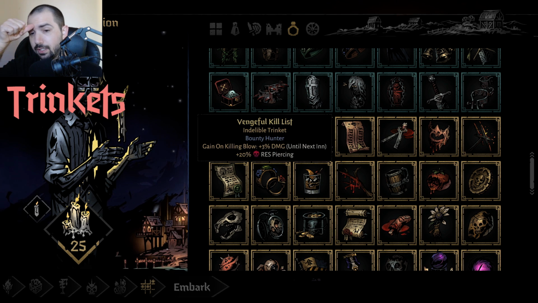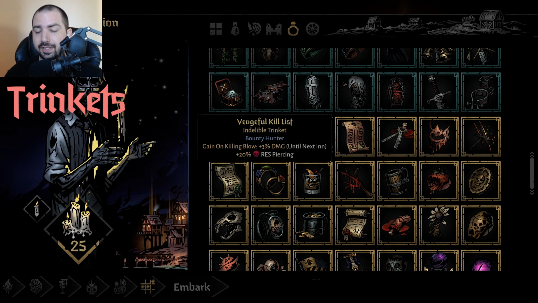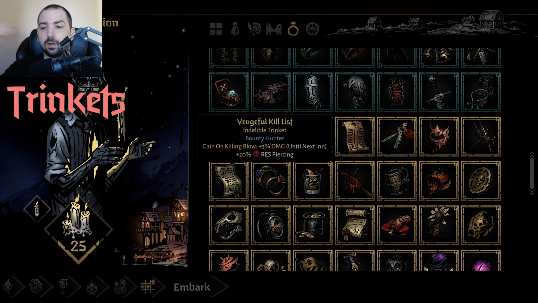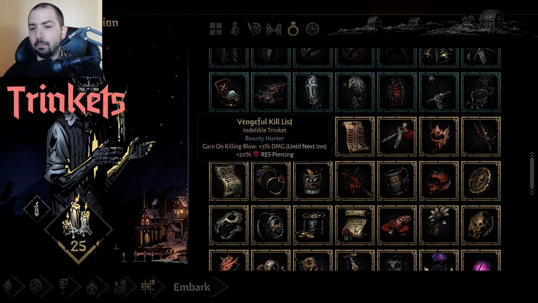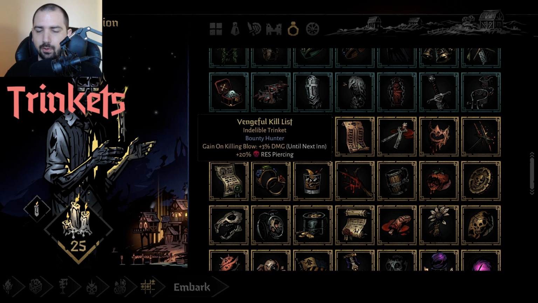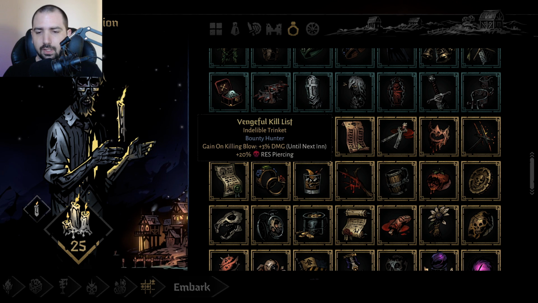Kill List is ridiculous. And what you want to do with Kill List is feed him every kill in every battle, especially if there's like a boss later on in the region, because this can ramp up very fast. Most fights have 3 or 4 enemies, and if he gets all 3 or 4 of those kills, he's getting like 9 to 12% bonus damage per fight. That is huge. That's gonna do it for the video.